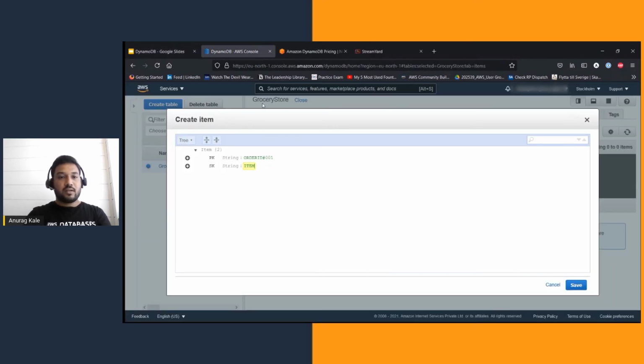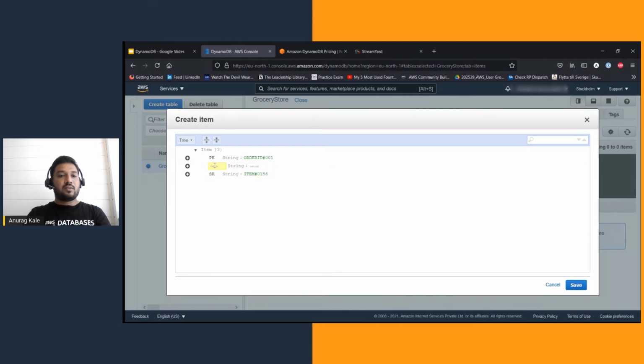So item hash 156. In case you're wondering why I'm adding hash and then adding numbers, there is certain logic to it, which we will look into more. And now what you can do is, if you want to add more attributes, you can just say insert, and let's say I want to add a string kind of attribute.